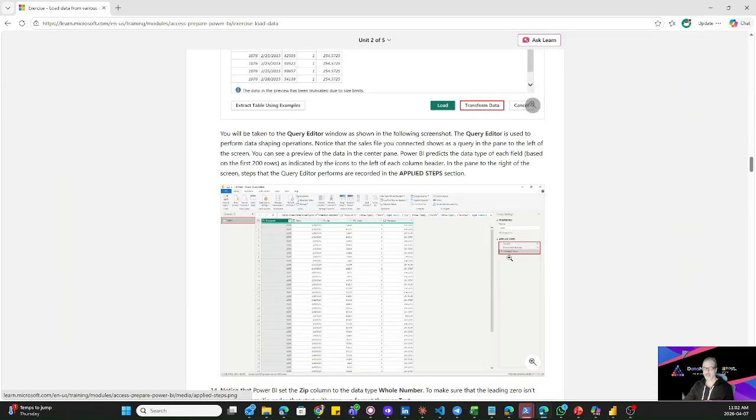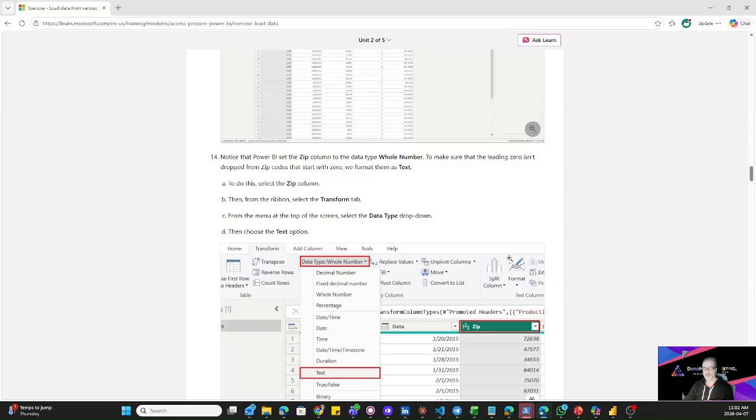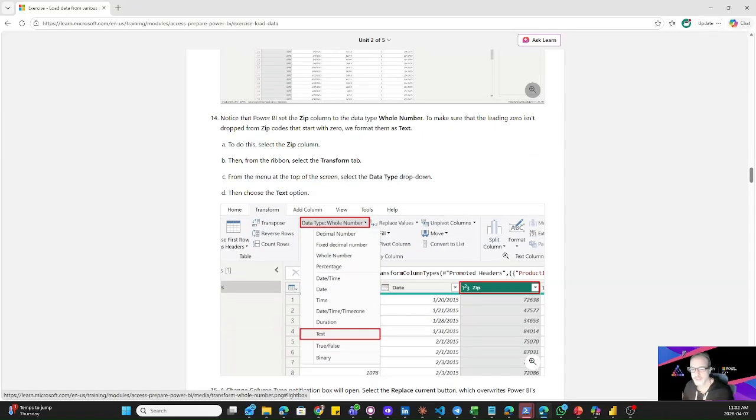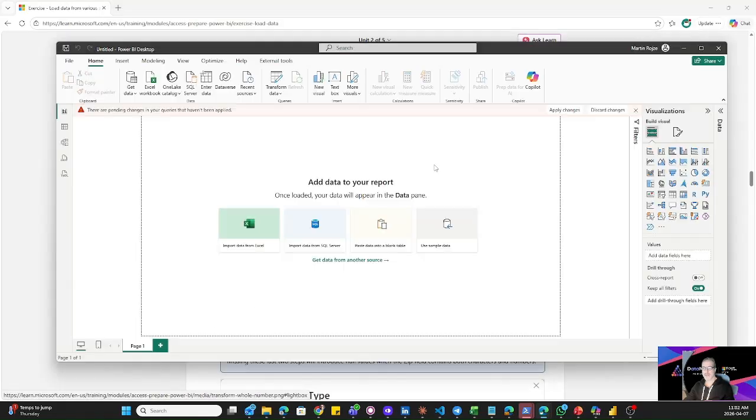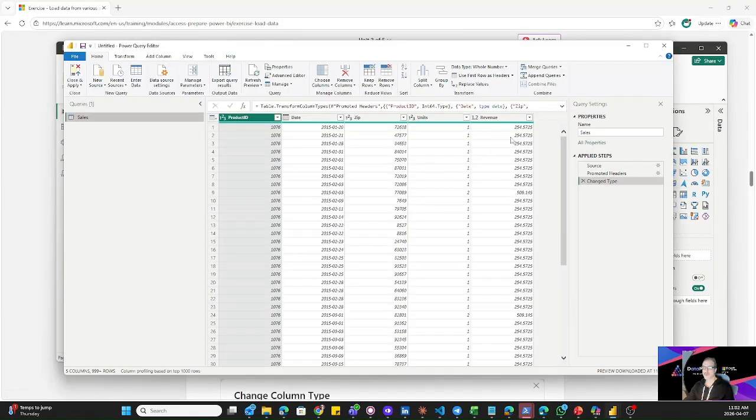So let's see what the guide is asking us to do. One thing is, yes, Power BI does the best it can, but sometimes we need to adjust to make sure that it does a good job. So the zip is a zip code. It recognizes it as a whole number, so it says this is an integer.